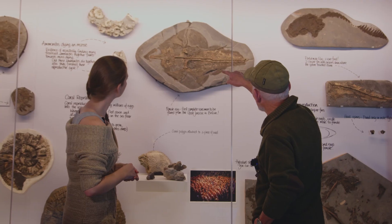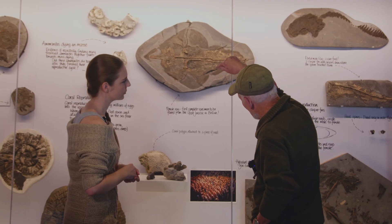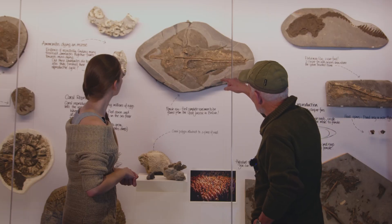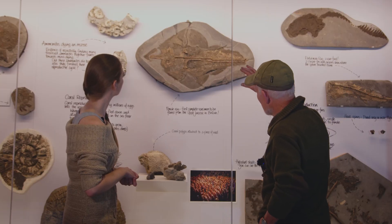When it was described, a lady came over from America and got quite excited. This is really impressive because it's dorsally preserved — in other words, you're looking down on the top of it. Normally the ones from Solnhofen are preserved upside down, we don't know why. So they've seen some different aspects on this that are different to what has been found before — it's a complete new species.